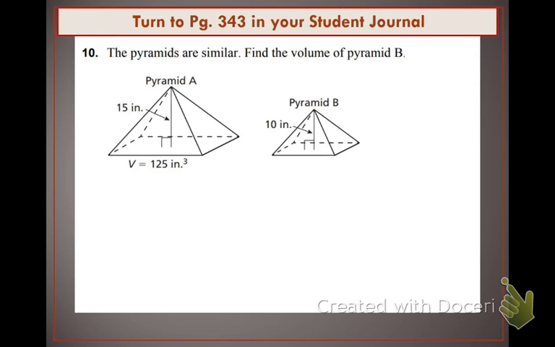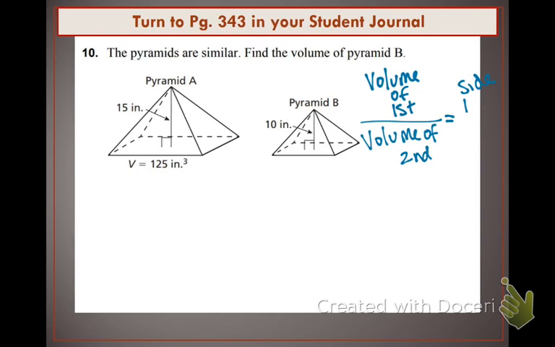All right, so the general formula is the volume of the first, I told you the correct one, over the volume of the second. It equals a side from the first over a side from the second. The only difference is it's not supposed to be squared. All of these are in cubed units. It's supposed to be cubed. So volume of the first over volume of the second equals side of the first over side of the second, cubed.